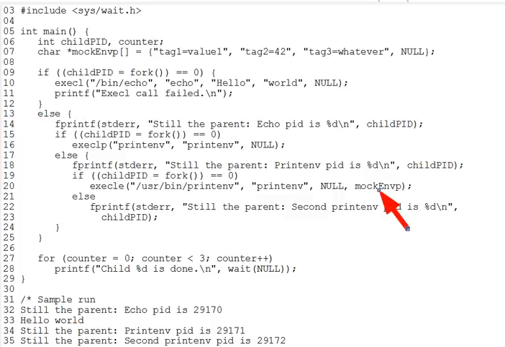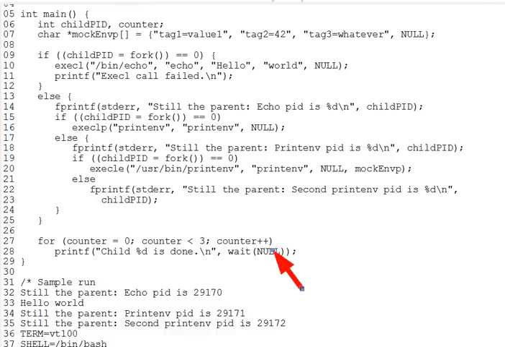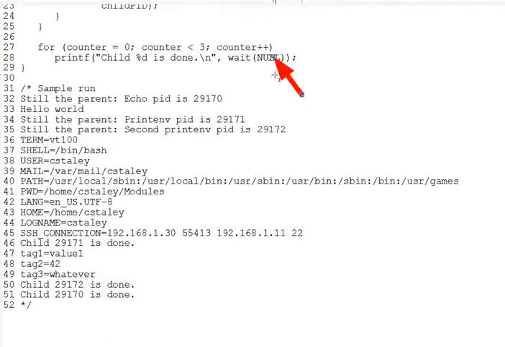Now, the final loop on lines 27 through 28 here waits for all 3 children, per our earlier discussion on parent processes waiting for child processes. And by the way, if you pass null for the status parameter, wait doesn't return any status information, just the PID of the finished child. Now, the results show on output lines 46 and 50 and 51.